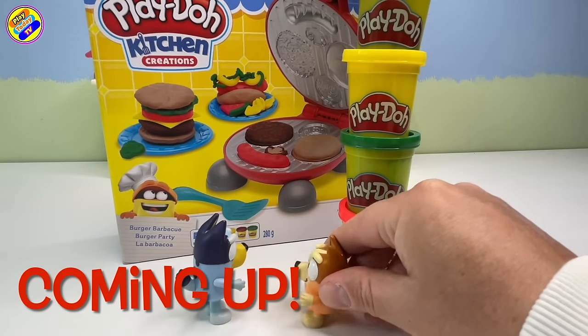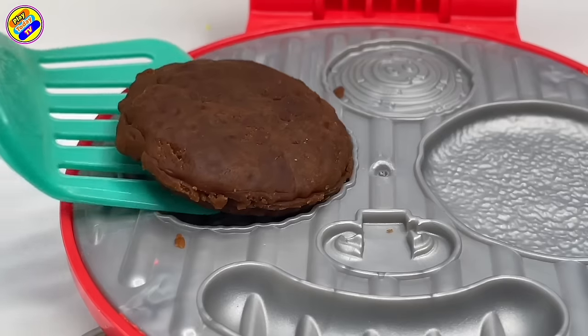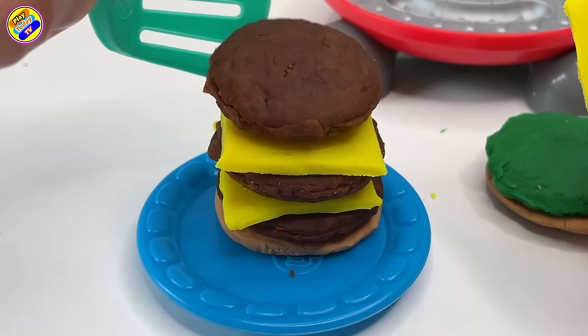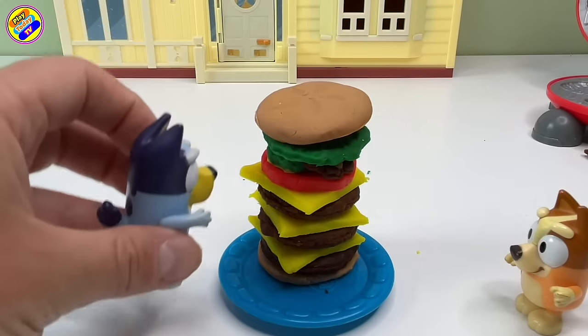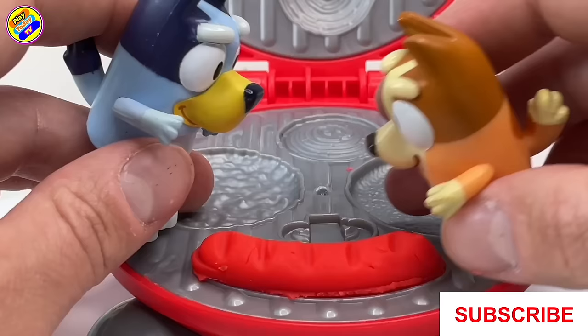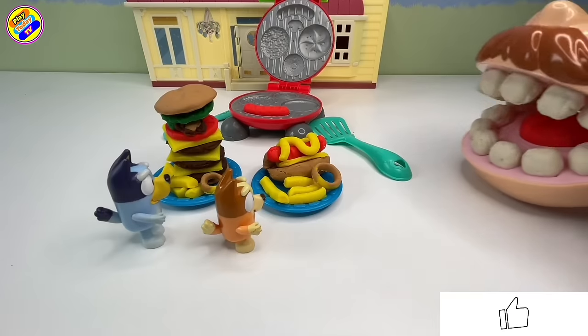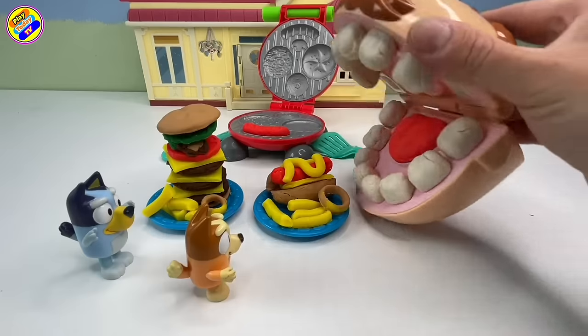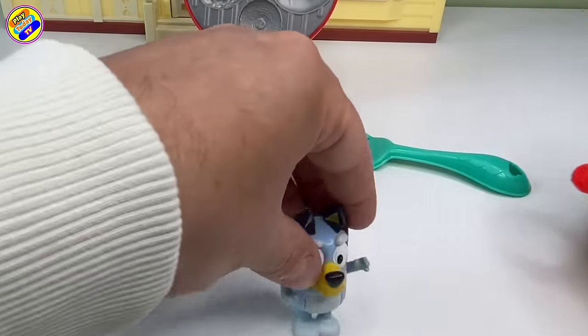Play-Doh burger barbecue set. Whoa, it's quite a stacked up burger now. Whoa, look at that. What a lovely sausage. Oh, ow, ow, ow. Oh, looks delicious. Get back, get back. Hey, give it back.